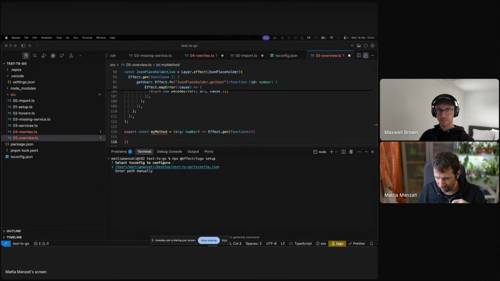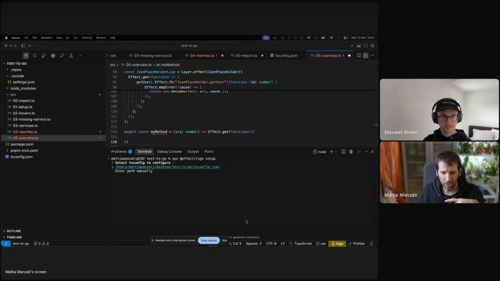What you are asking for is exactly what I want to work on next, which is basically allowing presets. Because given the rules we have, we could have presets that say, for example, Effect native. And the Effect native preset, for example, sets the severity to error for any rule that bans internals, like Node built-in internals, fetch, or whatever. And so what you're asking will be coded as a strict preset.